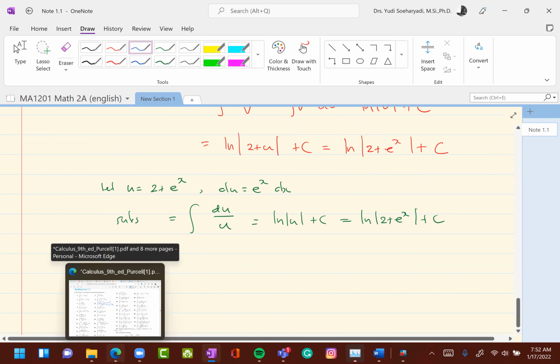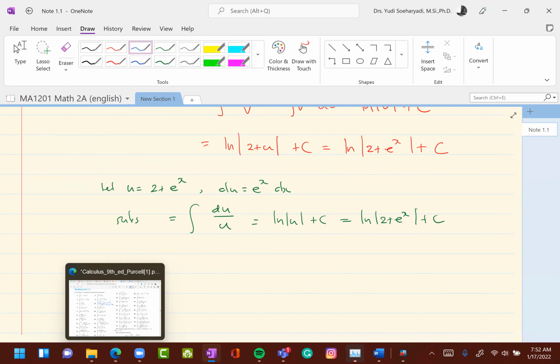Questions? Sir, I do have a question. How do you know which one you should use? Should you use x or u for the top or the bottom? Usually, or is there no way to know and you just have to try both of them out to see which one would work? The first thing is just try them out. You'll see from experience which one's better. But the main idea is that you should choose u so that the multiple of u prime is there, so you can substitute.